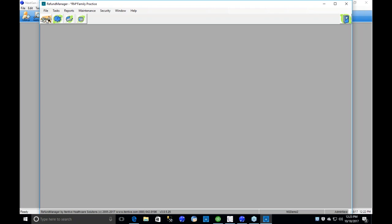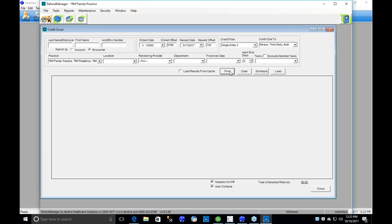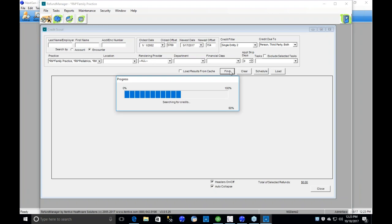Once you have a number of credits processed, a percentage will be refunds. We'll go into the Batch Detective and take those refunds out of NextGen and put them into the accounting system. We support a number of different accounting systems — in our demonstration environment we have QuickBooks loaded, using an API for direct programmatic interface. We'll close out the demonstration by bringing check number, check date, and check amount from the accounting system back into NextGen without all that data entry.